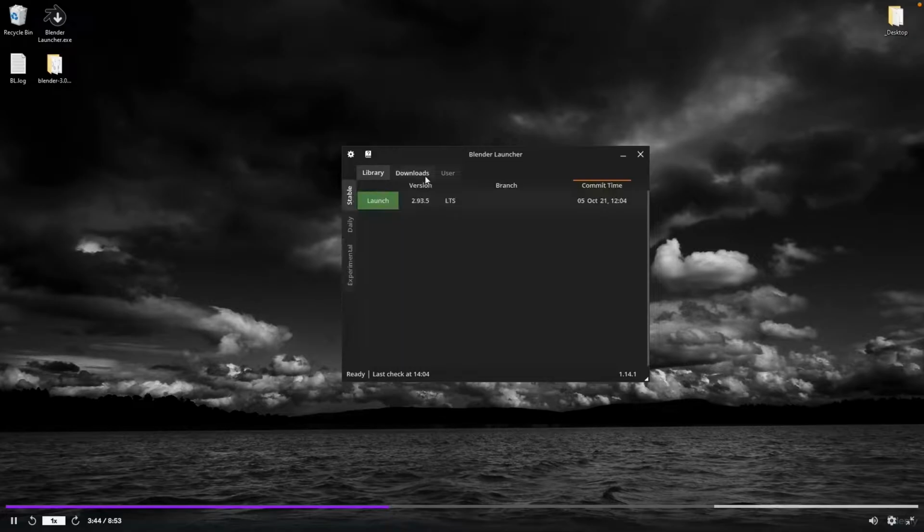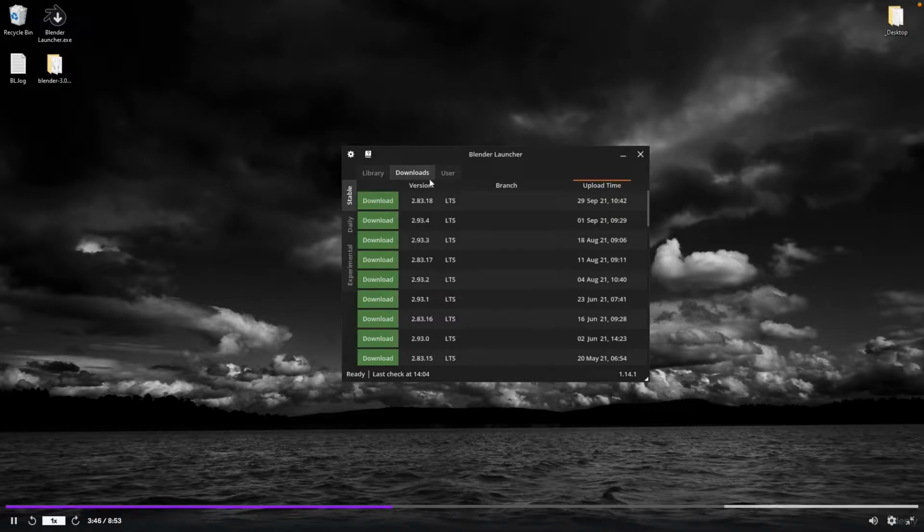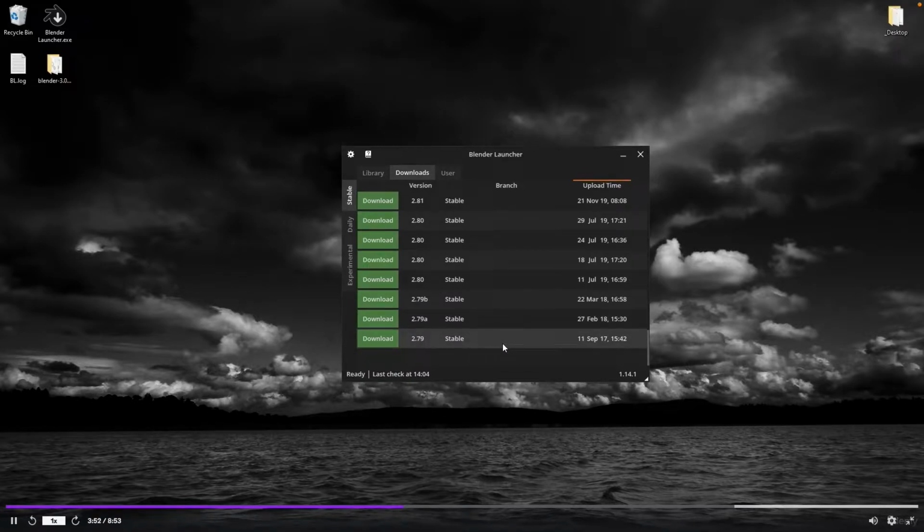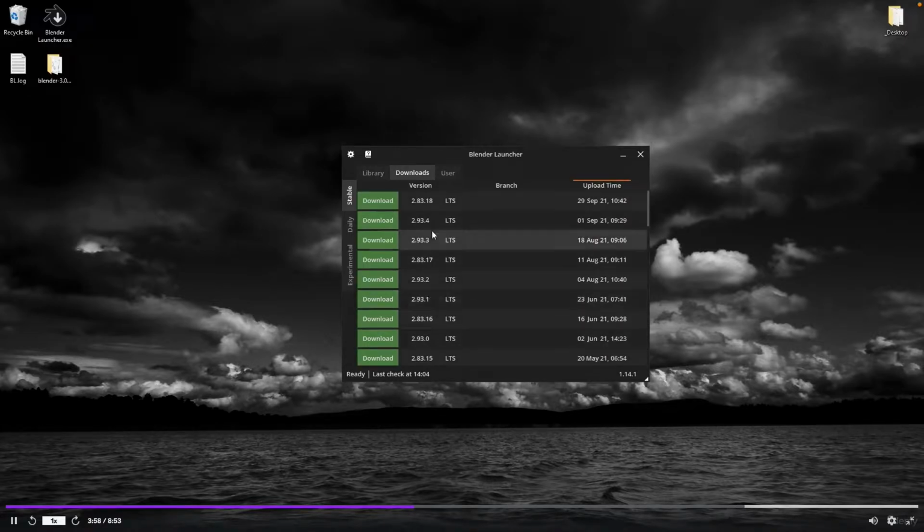If we go back to stable and we go to downloads, you can see we have a list of all the stable releases that Blender have put out all the way back to 2.79 in September of 2017. We have all these LTS versions. Now LTS stands for long-term support.